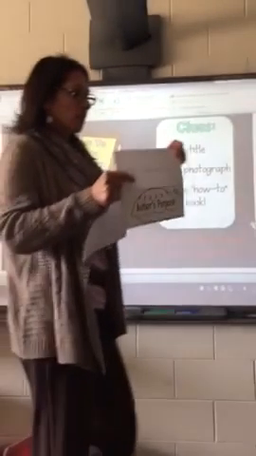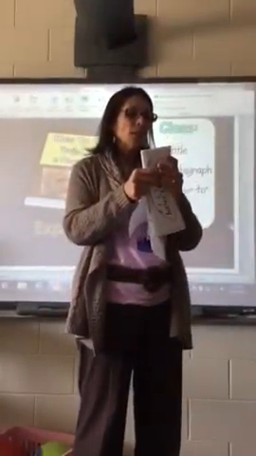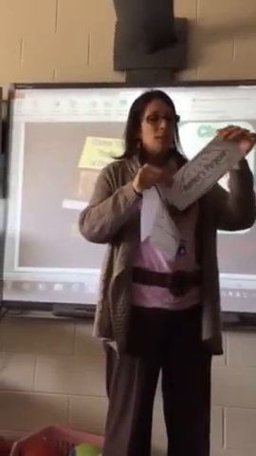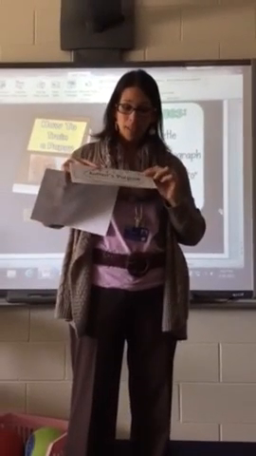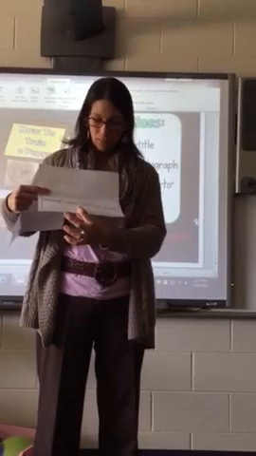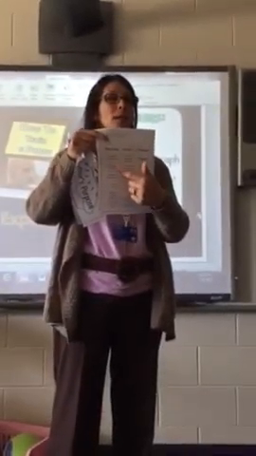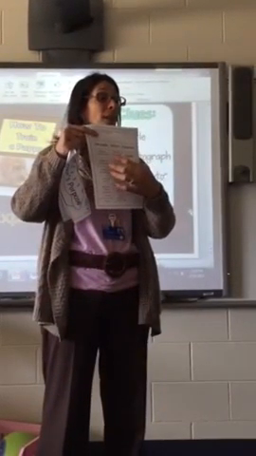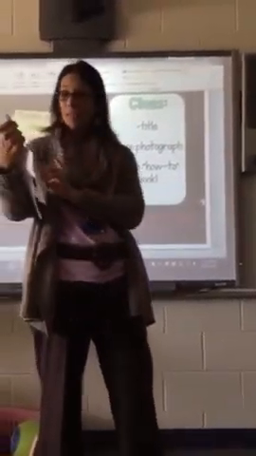This is what your test is going to look like. It's creative, front and back. What you're going to do is fold your sheet in half. You're going to color, so you'll have the opportunity to get a little bit creative. Then when you open it up, you have your sections: persuade, inform, entertain, and explain. You're going to get a list. You're going to cut each one out and place it. Each example goes in the column that tells us what the author's purpose is.